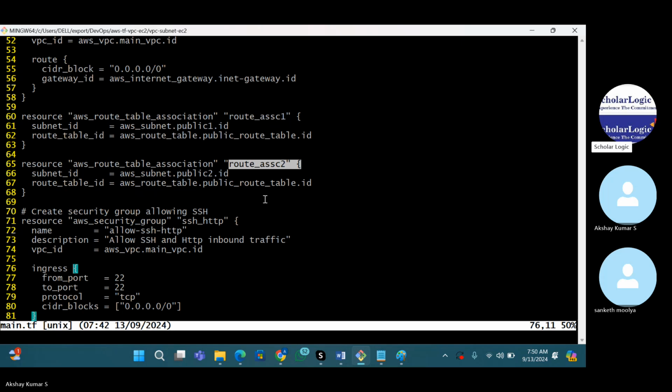So the internet gateway is a single internet gateway, and you are creating a route table. Route table means the rules, I mean how the internet connection will be routed. What are the different rules that a route table contains? Those are the route table rules that we are assigning to subnets to make them public.